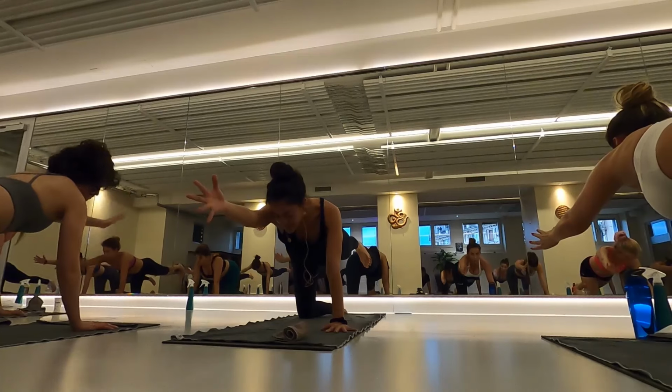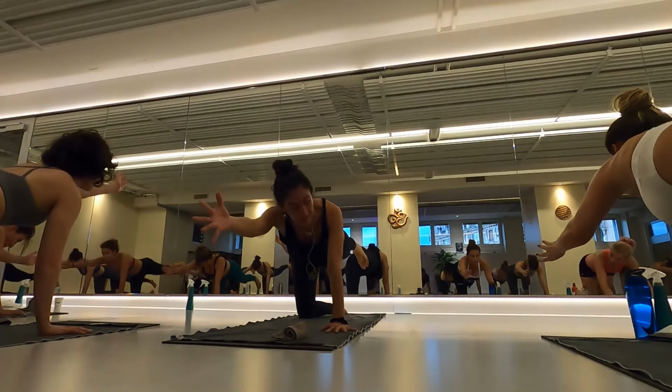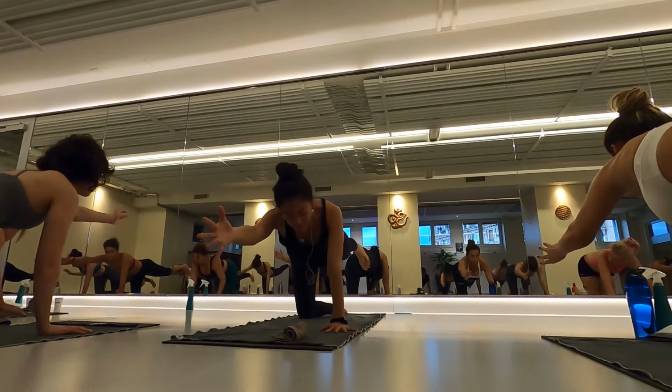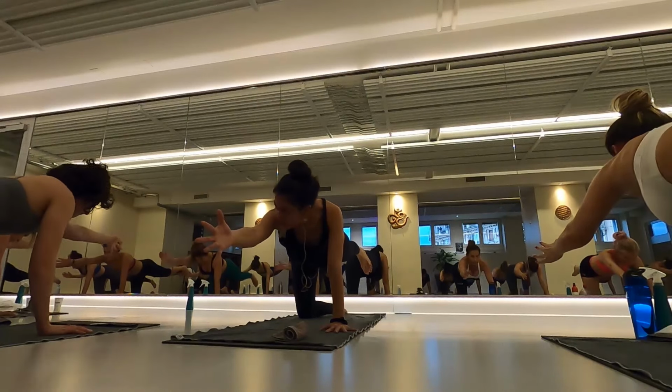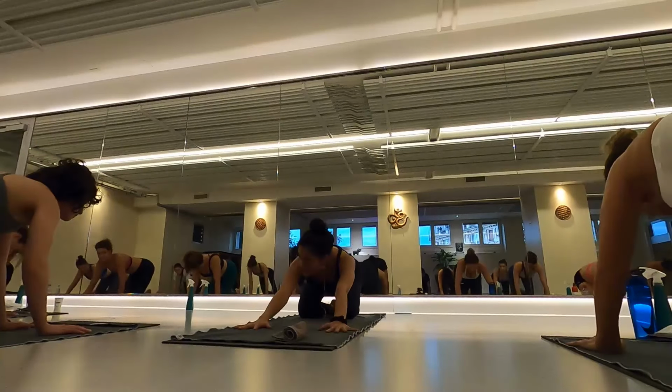Try to lengthen the arm a little longer, lengthen the heel to the back of the room. Pull your navel up and in. Neck nice and straight, just 5 more seconds. 4, 3, 2, and 1. Bring your hand to the ground, shift your hips to your heels. Great.